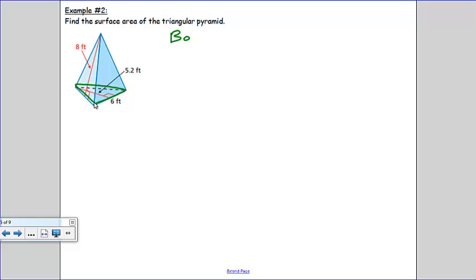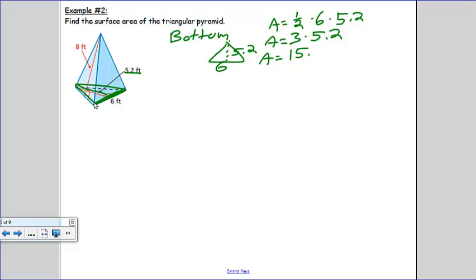We're going to look at the bottom, which is clearly the shape of a triangle. If you look carefully, darkening in the base of that triangle, which is six, and its height, which I'll now put a one line in, it says an arrow to it, it's five point two. So using our area here, our area is one half times the base times the height. So our area is half of six is three, times five and two tenths. And if you multiply that correctly, we're going to get fifteen and six tenths. So the area at the bottom is fifteen and six tenths.